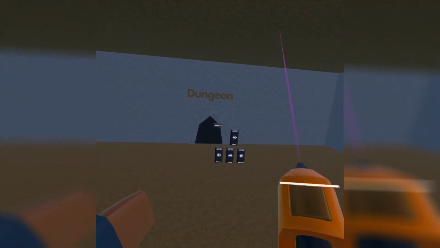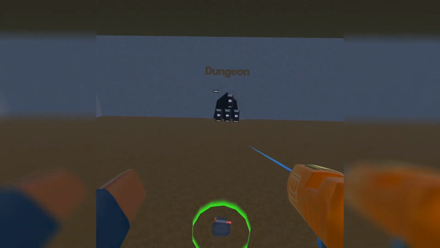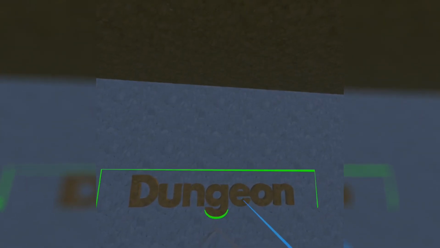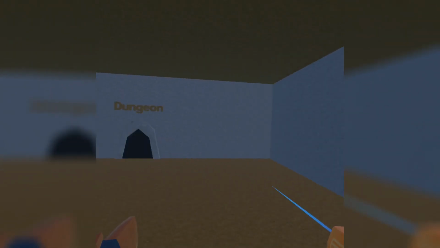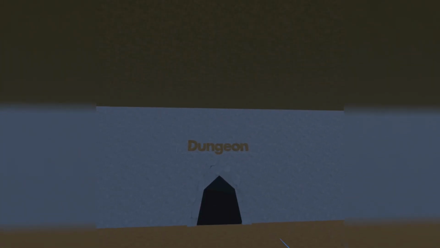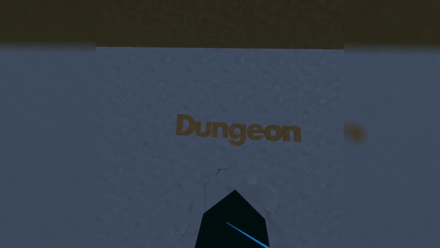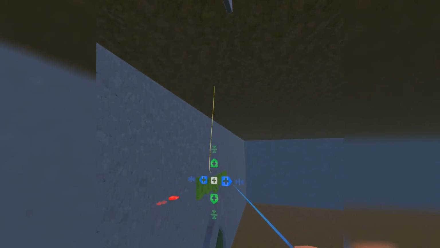But anyway, like I said in the last video, we were going to work on classes. So I think I want to have it so each of these doors will send you to a different place. Or maybe I want to have it, and you see, this is the hard part about building, making these decisions like this. Because if someone just sees this and clicks on a dungeon, then. But I can honestly make it so even if you click on this, it will tell you to go make your class first. So I'm gonna go ahead and do that.